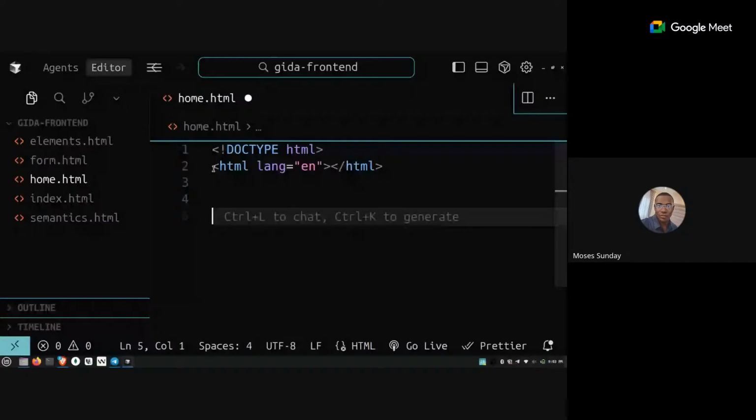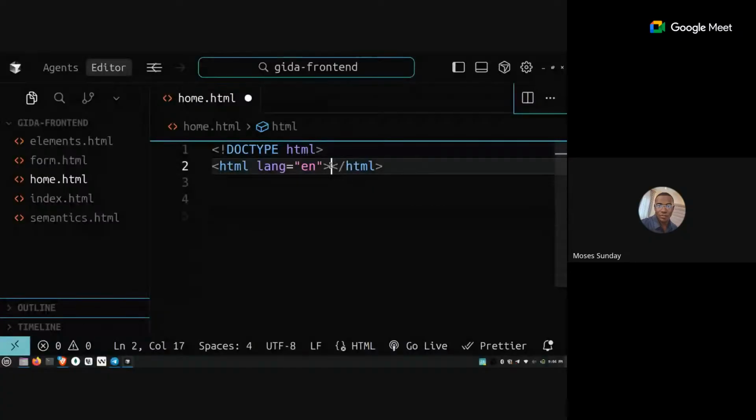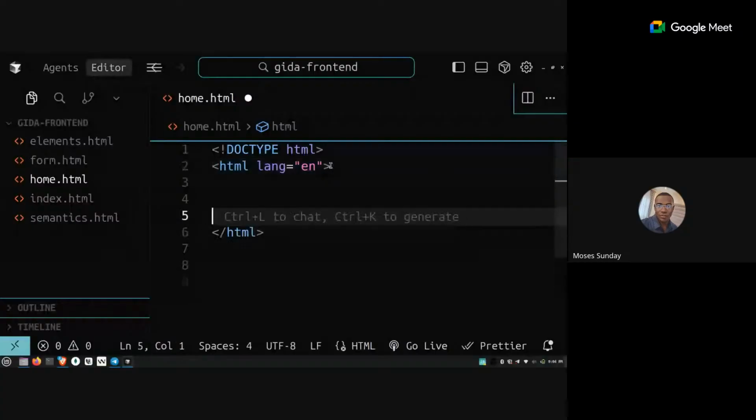Our website, everything we're going to be doing, is going to be inside of this opening and closing tag of HTML. So I'm going to move this down so that I can put every other thing inside here.